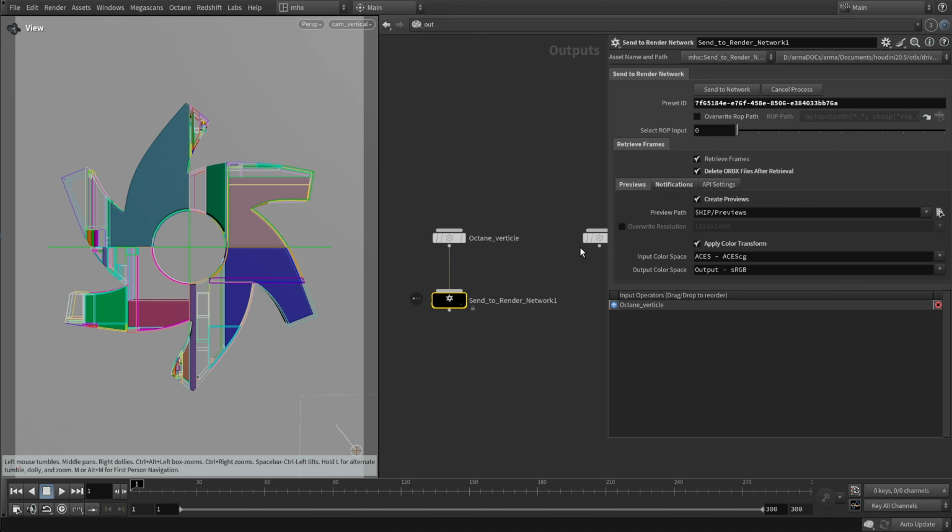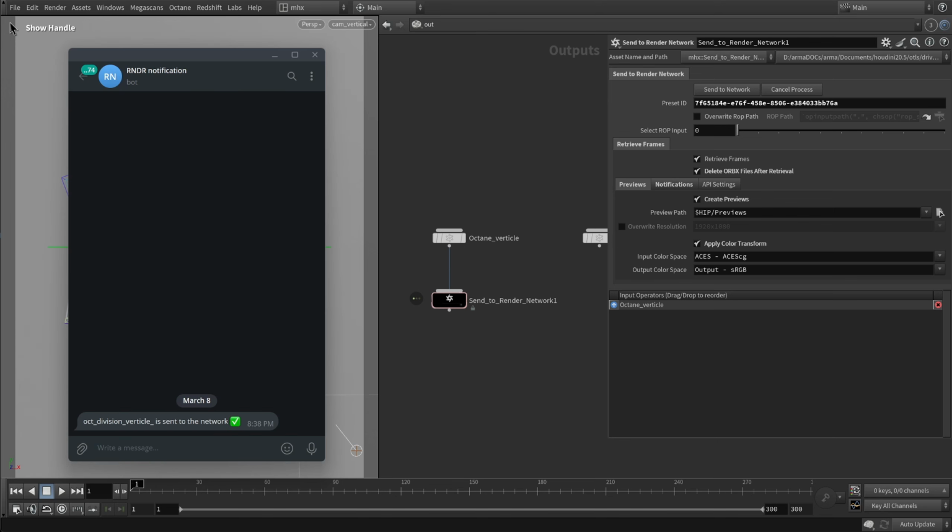What this will do is create the ORBX files and then send them to the network, and it will start to wait for frames of those files and further process them. So here we have the first notification that tells us that it's starting to upload. We will fast forward this bit so we don't have to wait for all the frames to finish.